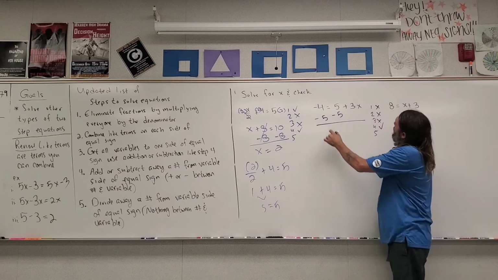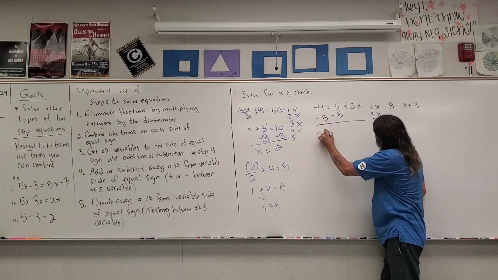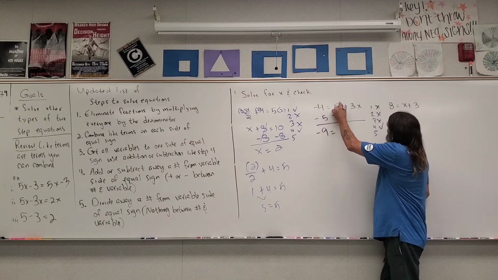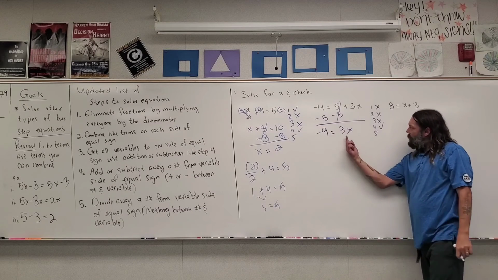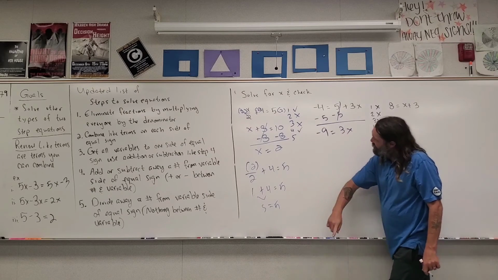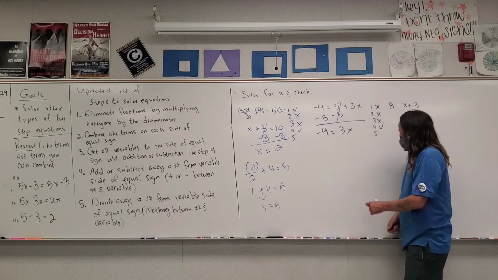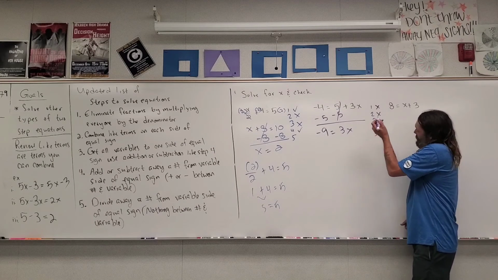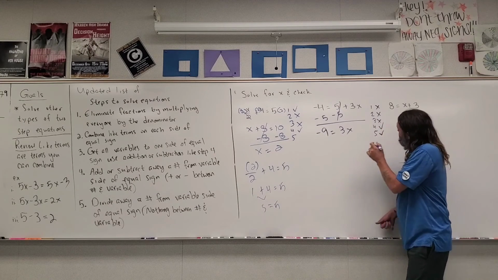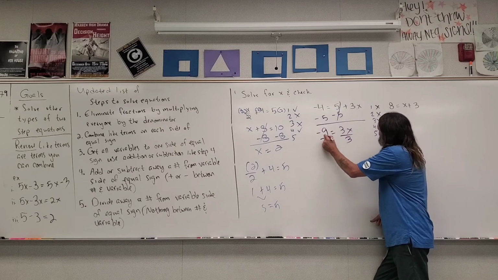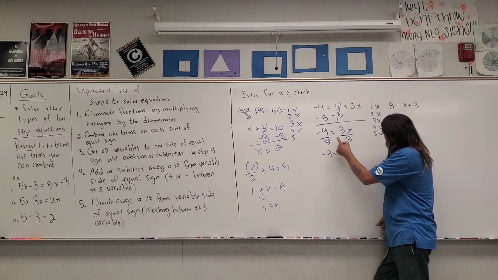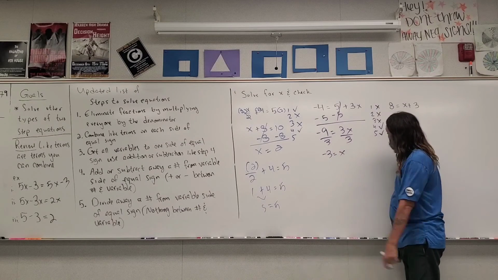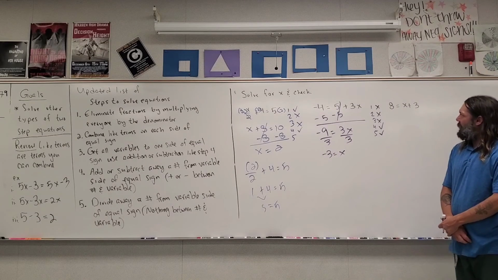Alright, so let's see here. I owe you 4, I owe you 5, you're going to tell me now I owe you 9. My 5's cancel out and I'm left with 3x. Well, I got a number with a variable with nothing between it, which is exactly what step 5 requires me to have in order to do. I think I said that right. So I need to do step 5 and I'm going to divide both sides by 3. 3 goes into negative 9, negative 3 times, because a negative divided by a positive is a negative, and I get negative 3 is equal to my x.